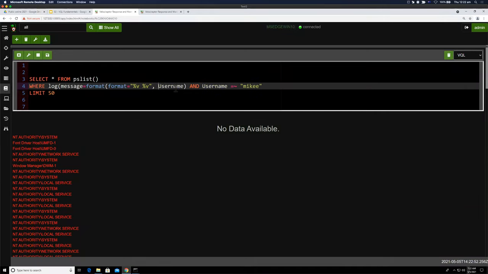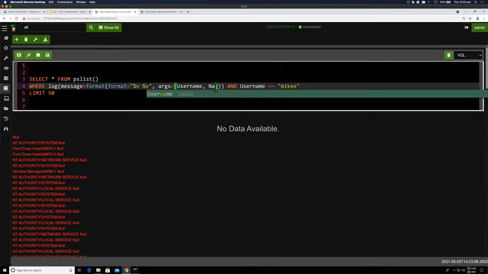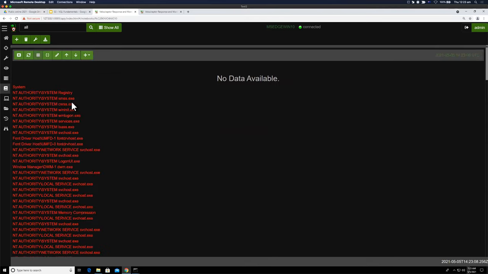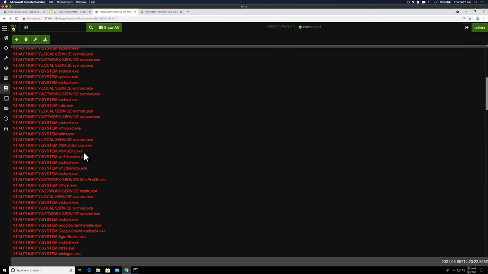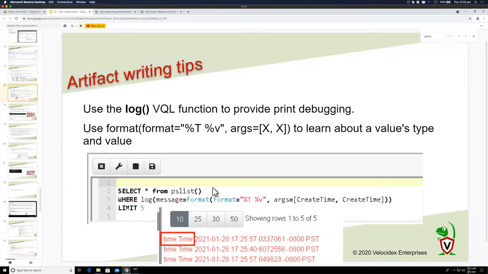It's like a print debug, right? And then you can write username, comma, I think it's Sid, I'm not sure. Oh, it's not Sid, anyway, name, whatever. And then you can see that as it's evaluating each row, it will print it, and you can see how it's going as it's going along. And even though your query is filtering these things out, it's just a really good way of debugging the query as it goes along.